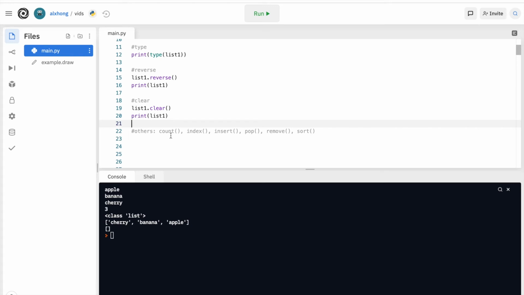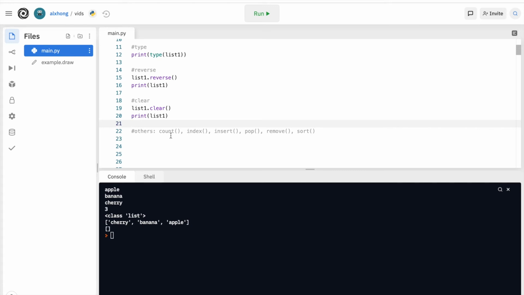Say you forgot to add oranges. So using the insert method, you can do that as well. There's pop, which removes the element at a specified position. You temporarily take it out to look at it. There is also remove, which takes the first item of the specified value completely out. Let's say you don't want cherries anymore, so it'll take out cherries for you.